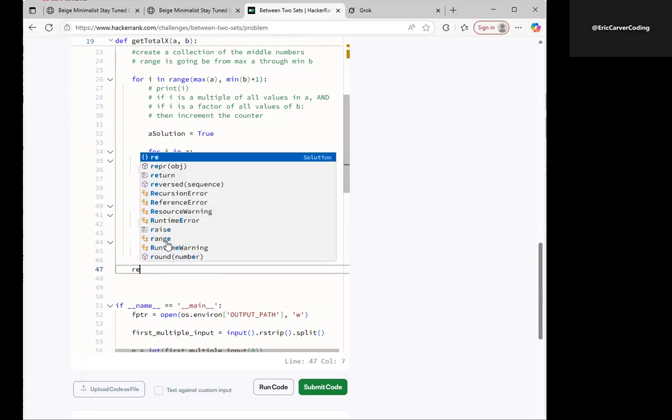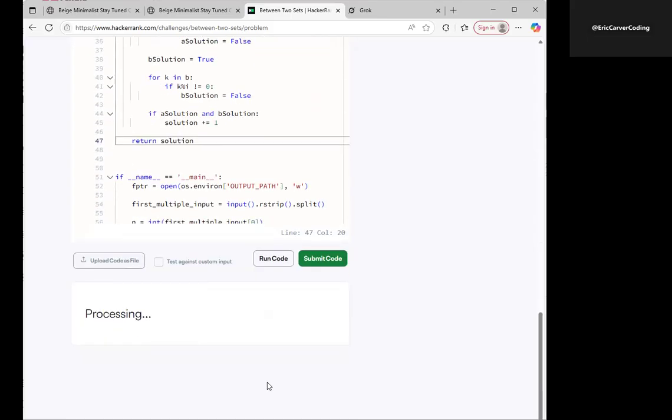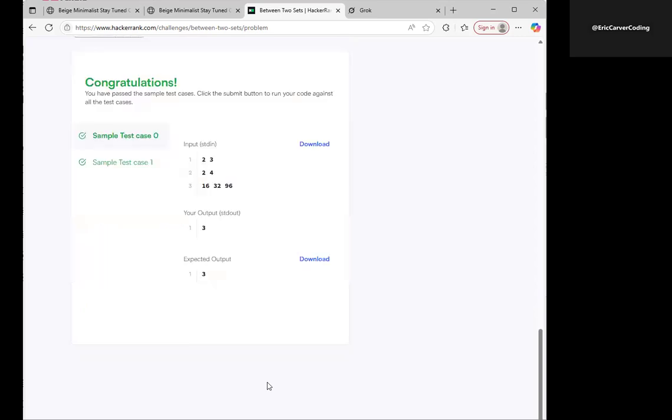I think that's it. We can return solution. There you go.